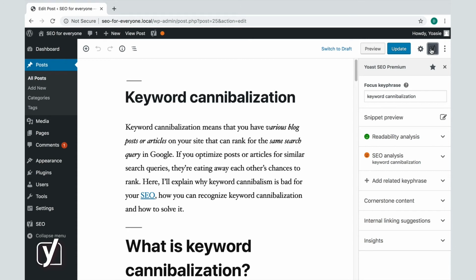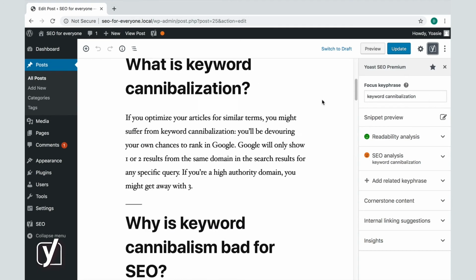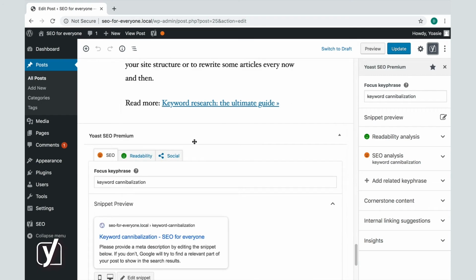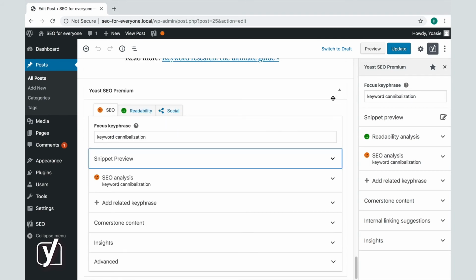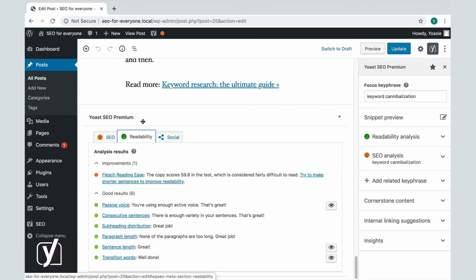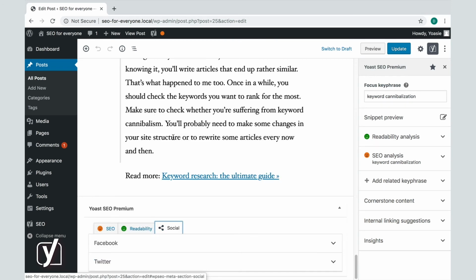These functionalities are quite big, so we're just going to go into part of it and go into the details in the next Yoast Academy training video. But what you can see here is that the Yoast SEO meta box has 3 tabs at the top. And there may be more if you've installed, for example, Yoast Local SEO or News SEO. Now, on the first tab, you see an input field for your focus key phrase and 5 collapsible headings that help you optimize your post for SEO. The second tab provides feedback on readability, and the third tab helps you prepare your posts for social media.